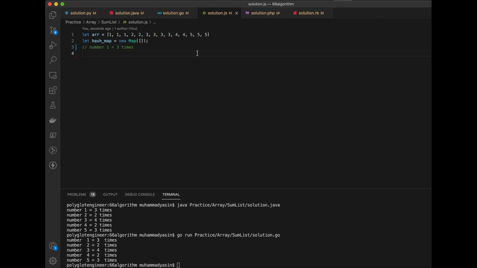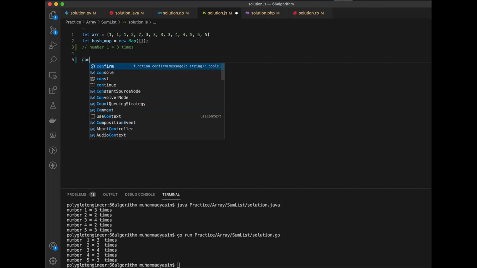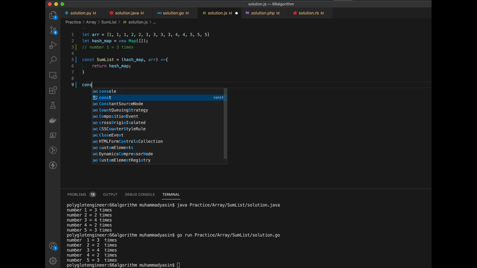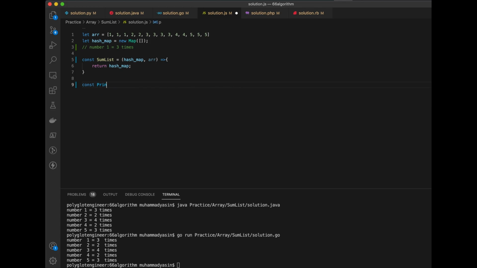Next we're going to have a JavaScript in here. To have the JavaScript, I can say the same thing. Maybe just sum list. Going to take a hash map and array. It's going to return a hash map. And we're also going to print hash map.